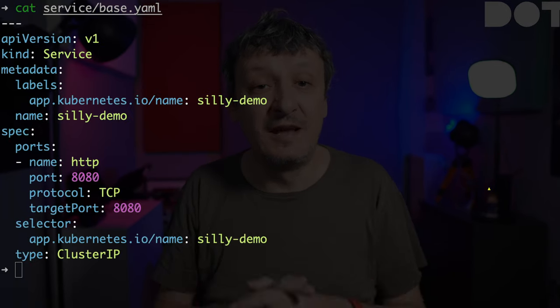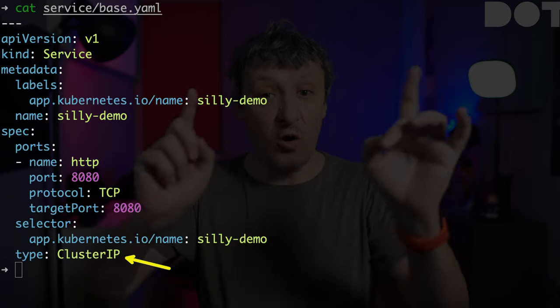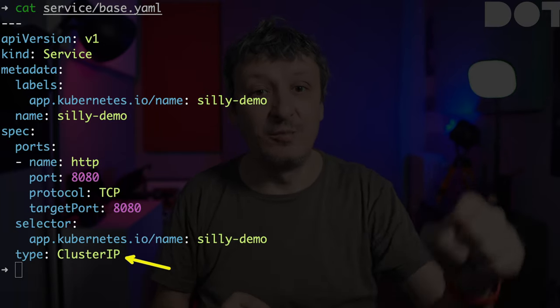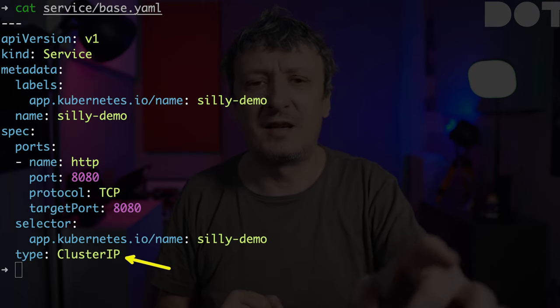Before we start exploring Ingress, we'll go back to the beginning with our service. As a reminder, this is what we started with. It is a cluster IP service, and all, and I repeat, all the services you will write will be of that type, most likely. As you will see soon, there is no need for you to expose ports through NodePort or to create load balancers. Most of the time, if not always, all your services should be accessible only from inside the cluster.